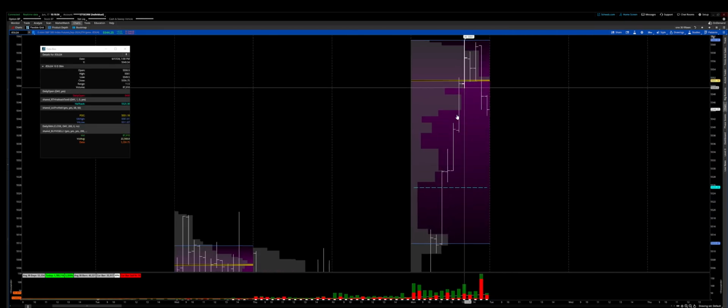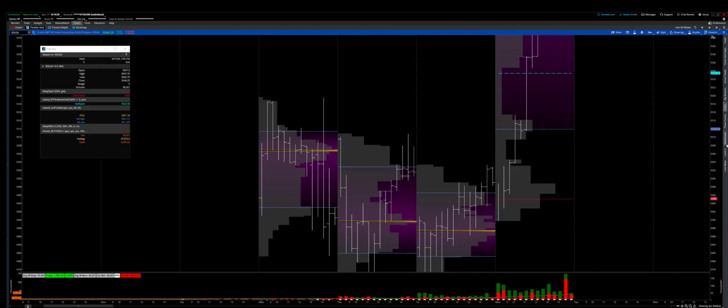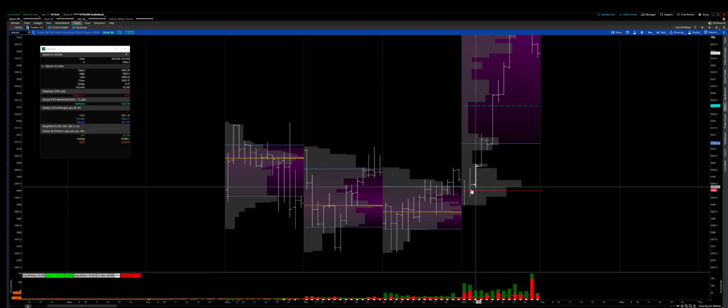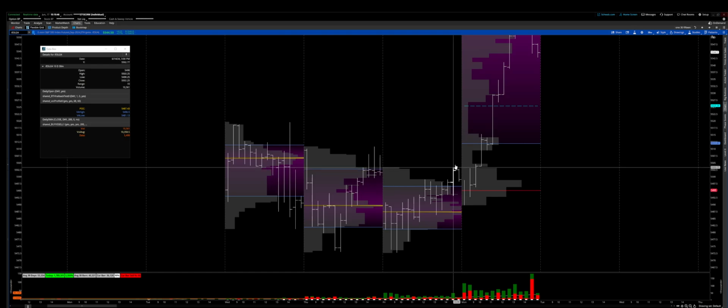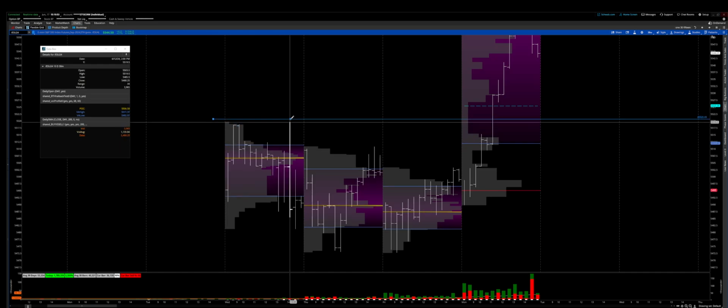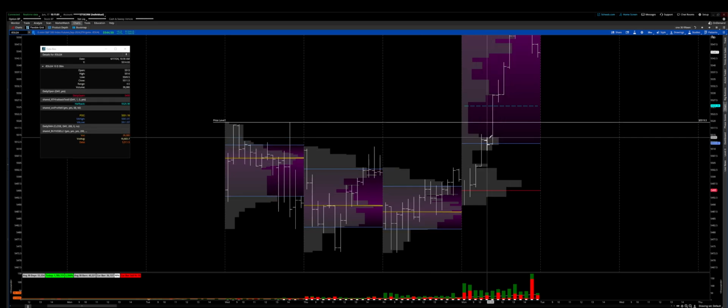So today was a very, very strong trend day up. This is what a strong trend day up looks like. Okay, we were in a balance. You can see here we opened up inside of the previous day's range, pushed up higher, got above the previous day's high, continued to grind, and had a small set of single prints. But as we approached this balance high area up here, right around this 55.19 level, we were kind of backing off a little bit, but little did we know that was an excellent opportunity to get long.